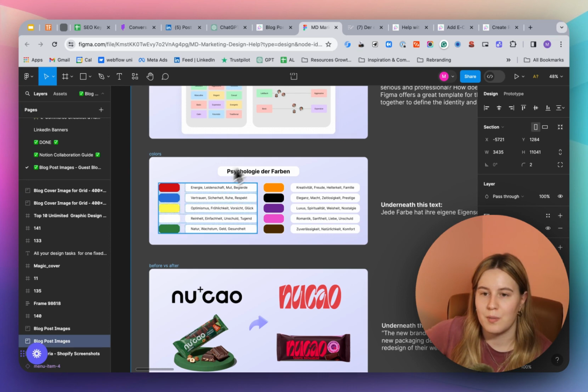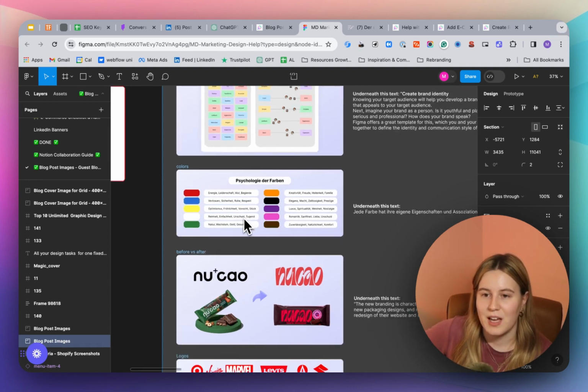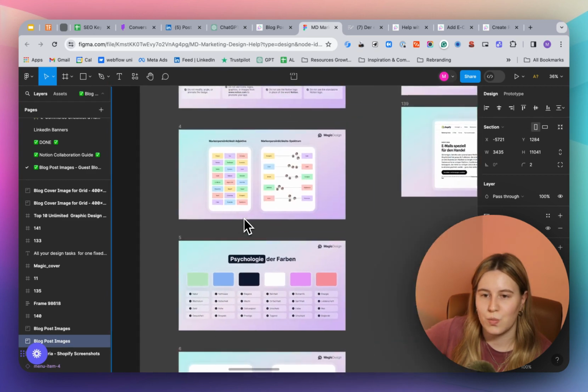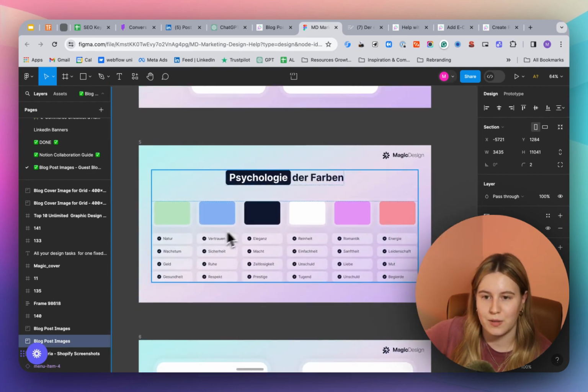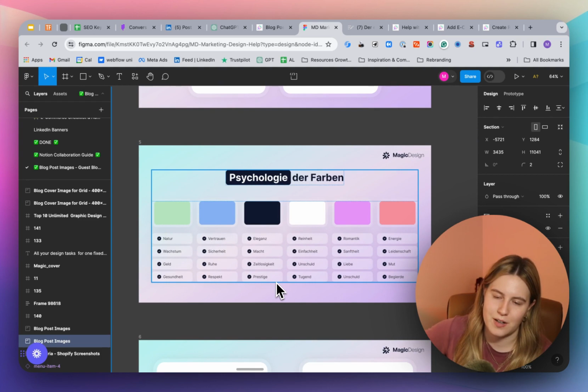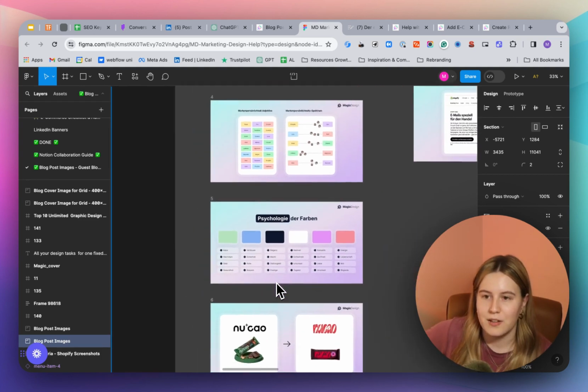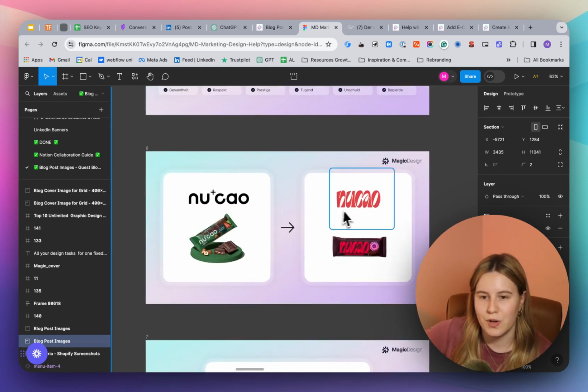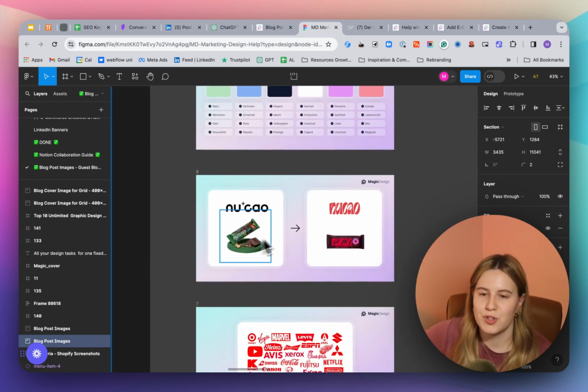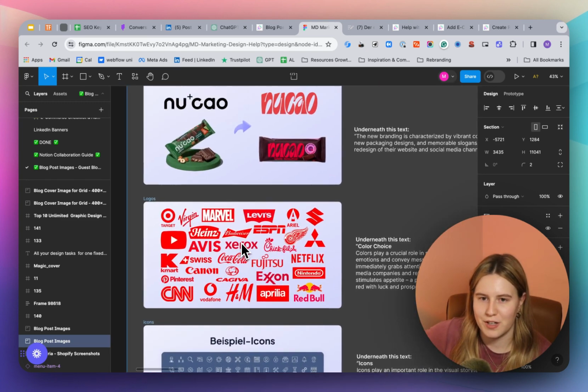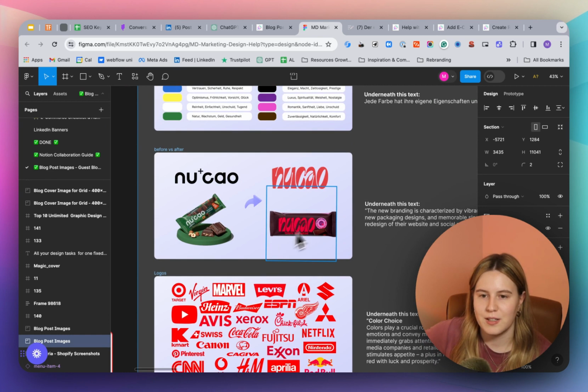So this is an example blog post image that I had created myself, and this is what the designer has made, which is already much better and much more visually appealing than what I had. Or for example, this one, it's a very minor change, but you can tell that it's so much better than what I had here.